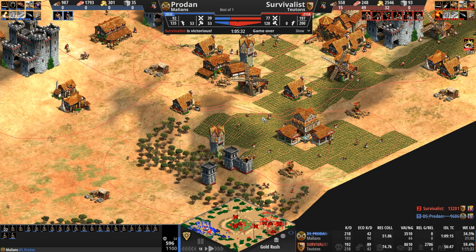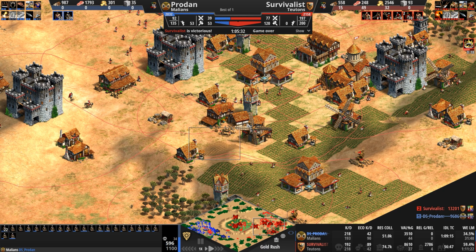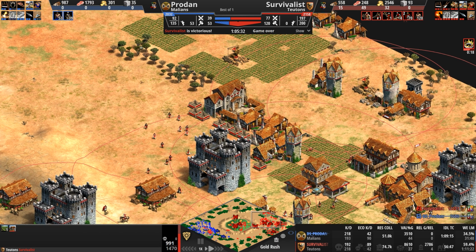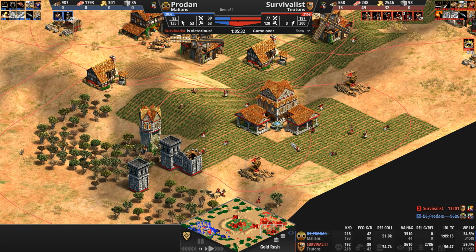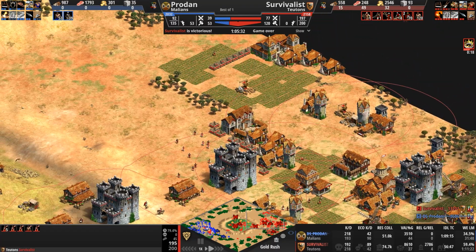First of all, let's not forget, it's a long game, so I'm going to keep this post-analysis short. Let's not forget the initial push here by Prodan. The tower push wasn't executed perhaps as effectively as he could have. Canceling the tower here, canceling the tower there, losing the tower here. But man, oh man, he kept our Teuton back. And I believe 3 times he penetrated the Teuton base, twice to the south, once to the north.